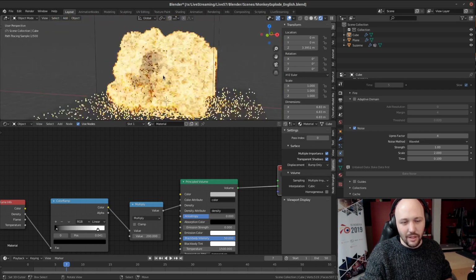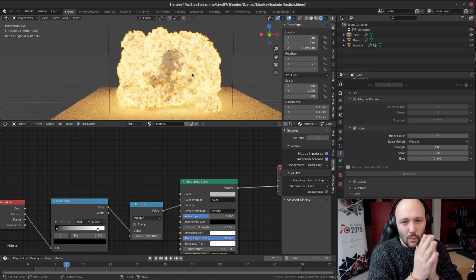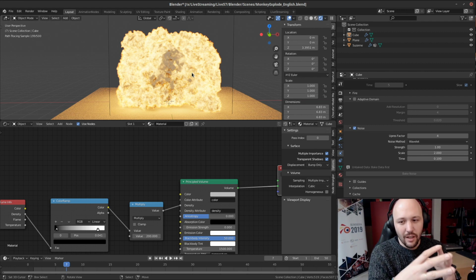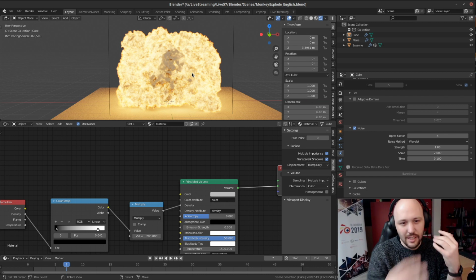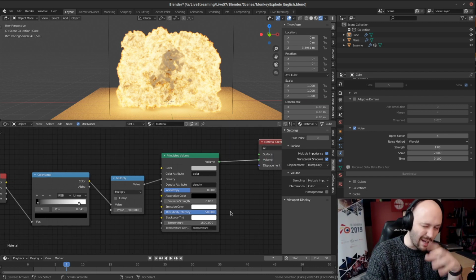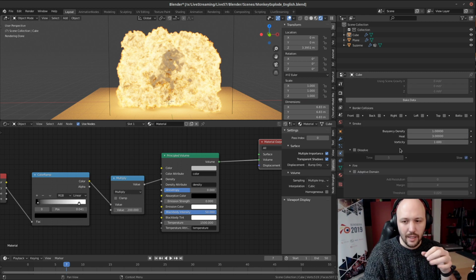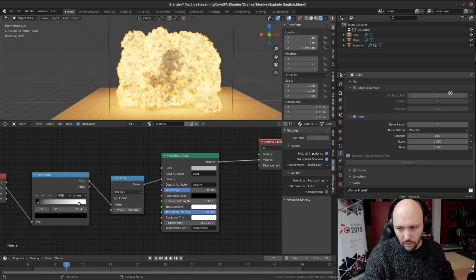So you can see that, especially in animation, when this is rendered, we took a very low resolution simulation and we used the noise with an average factor of 4, and now we get a much more detailed simulation. So this is the real power of the noise. By the way, right now I think they are working on an up-res feature, not just for the noise, but for the actual domain. So this is going to be very cool.